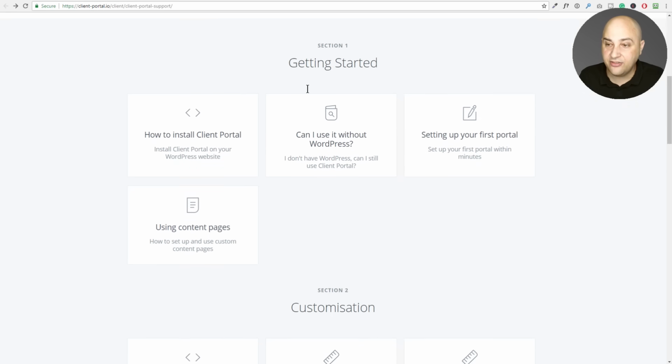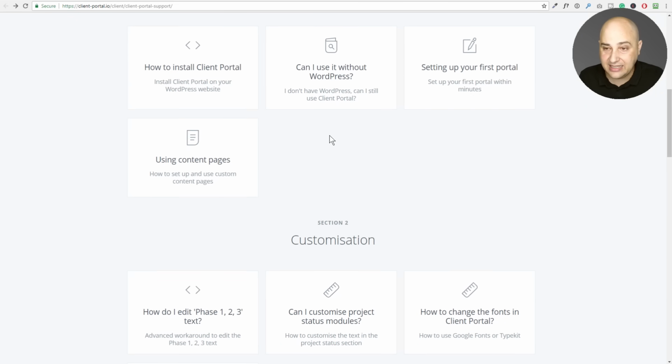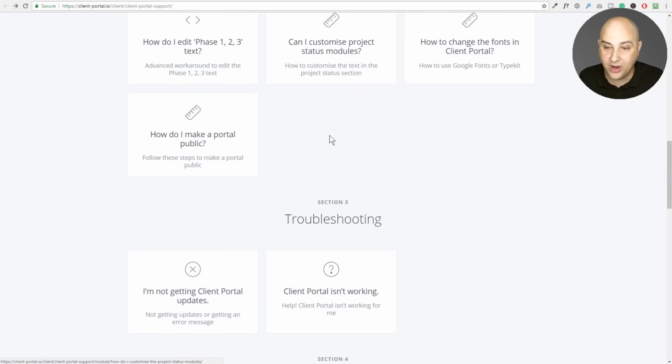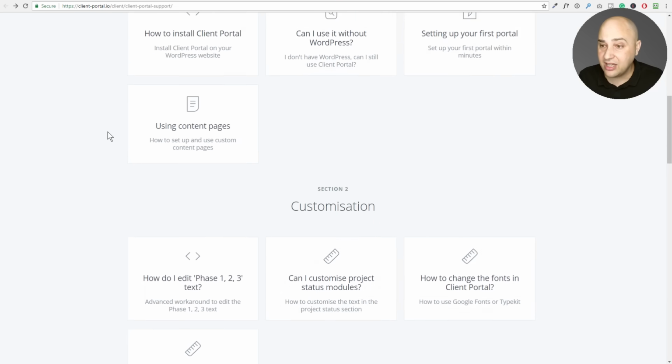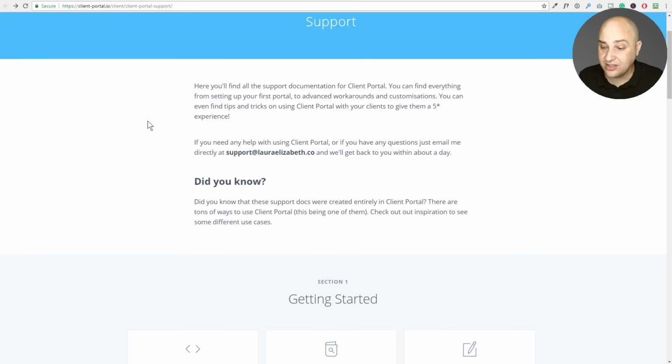But then here, instead of phase 1, phase 2, phase 3, well, section 1, getting started. And this is exactly the solution, but the website is using it in this way. I really like that, because I've looked at a lot of help desks before, and they don't look as friendly and inviting as this. This looks really good.